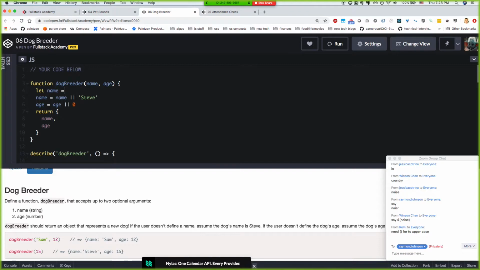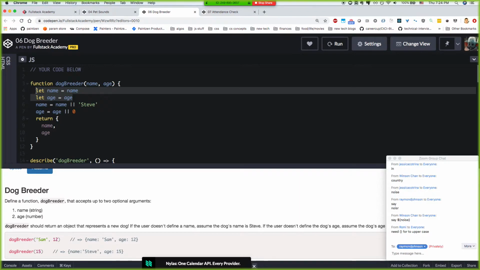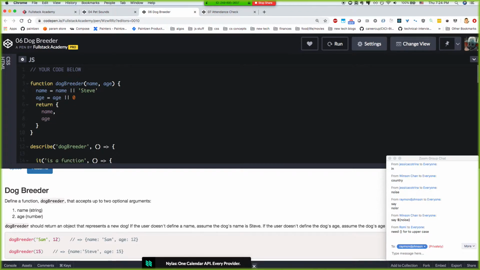So again, this is pretty much let age equals age. This is pretty much what's happening under the hood when we declare and initialize our parameters like this. And so we can just reassign them if we wanted to because they've already been declared. So we're not redeclaring.